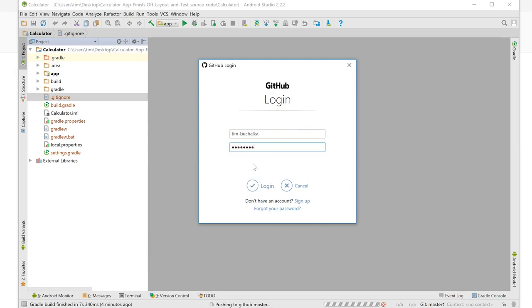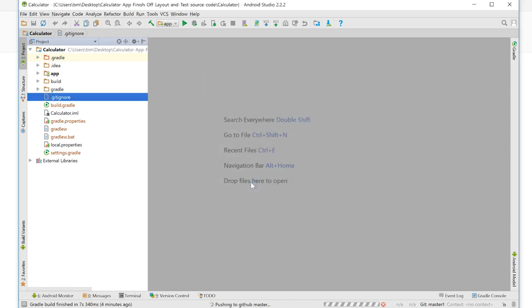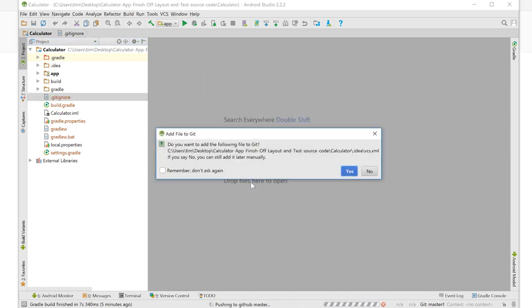Now this is your GitHub login details. You can see down the bottom of the screen it says pushing. So it's actually pushed most of the files to GitHub for us. It's actually saying here, do we want to include this particular file, vcs.xml file? And that's a file that probably you don't normally need to add, but Android Studio is asking whether you want it or not. So I'm going to click on yes to that.